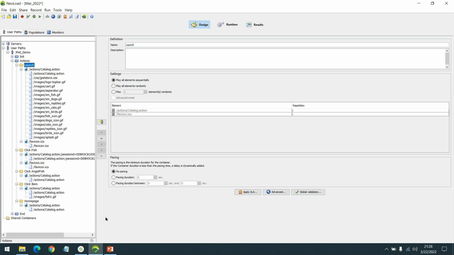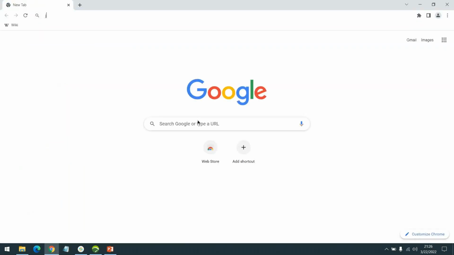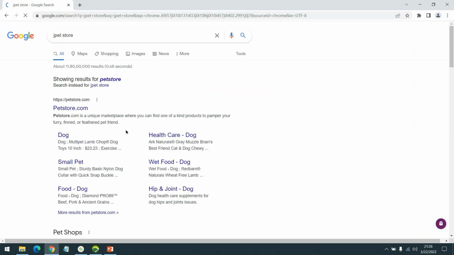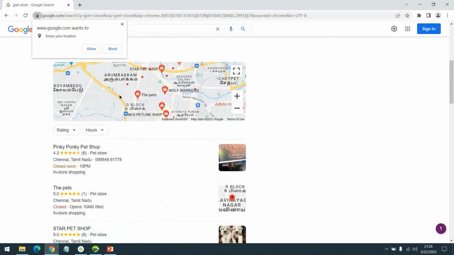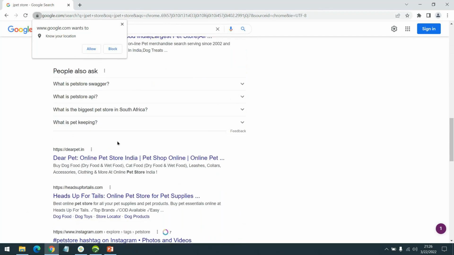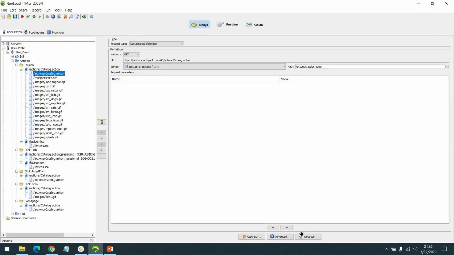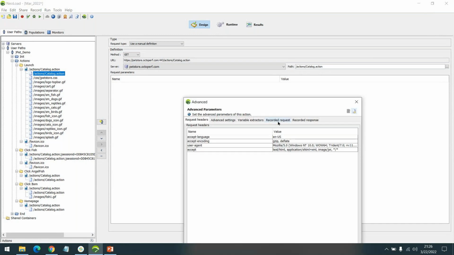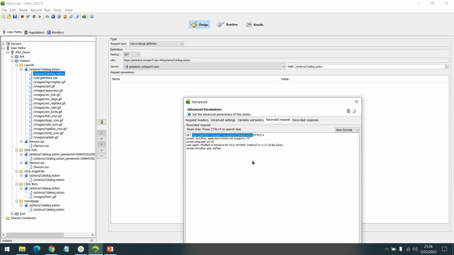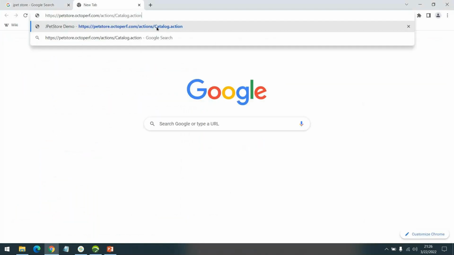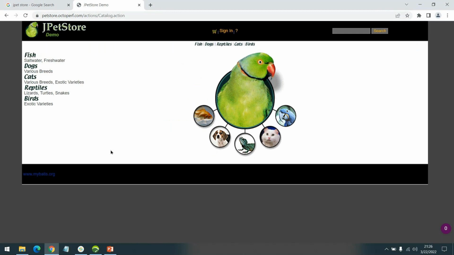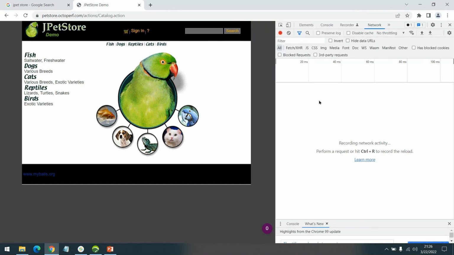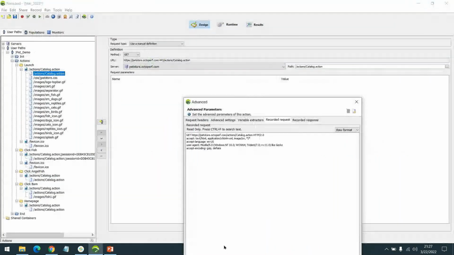So let's look at, I'll just open this browser. It's a pet store. Let me just take the request from here. Okay, it's pet store only. What I'm going to do is bring up the Google Chrome developer tool. We will also be learning some part about the Google Chrome developer tool, and how we can, as performance testers, take advantage of this. There will be too many things that we will be seeing, and other areas also we'll be discussing. So let me close this.